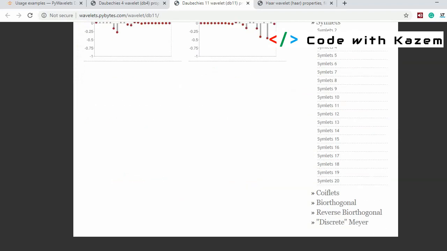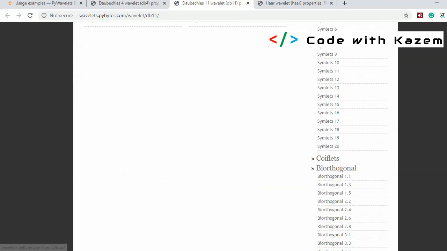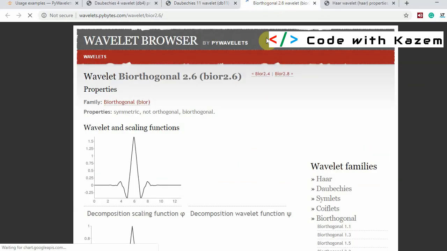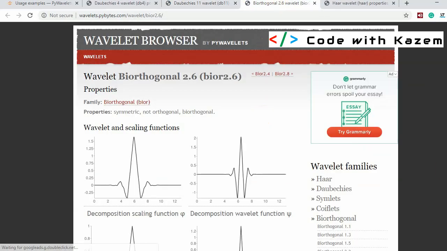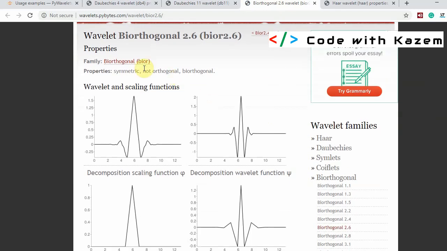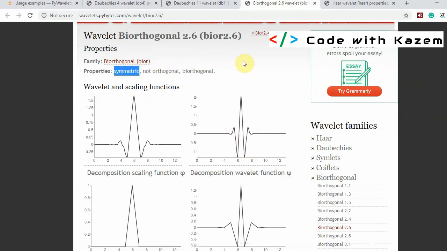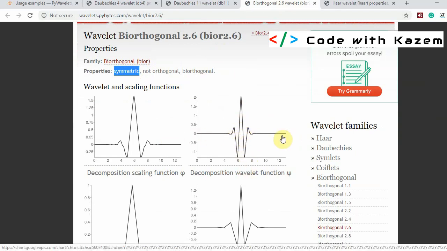And you can go to, for example, biorthogonal. As I said before, when you have a biorthogonal, it is a not orthogonal wavelet. Bior 2.6 is symmetric. As you see, it's symmetric. If you put a line here, this side and this side are similar to each other, so it is symmetric.